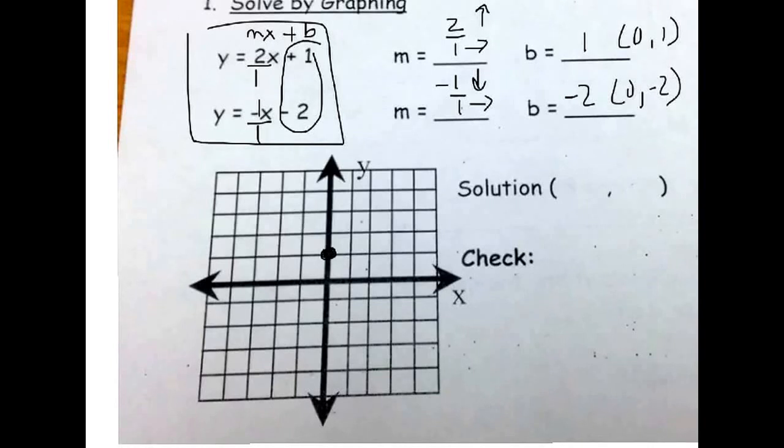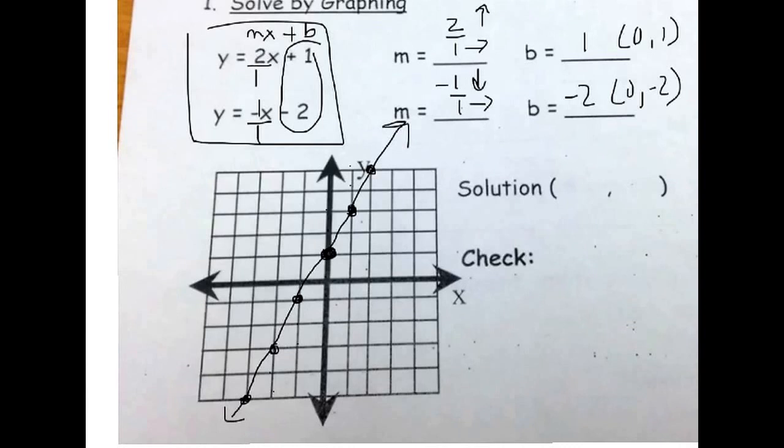And we're going to go up 2, to the right 1, up 2, to the right 1. And I like to carry this out all the way across the graph. If you don't, it's really hard to tell where they intersect, and that's one of the reasons why we end up using our graphing calculator, because this takes a while because we have to find every point. I'm going to go back the way we came, so down 2, over 1, down 2, over 1, down 2, over 1, and this is my graph.